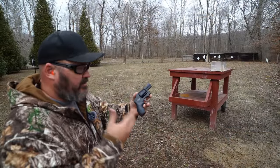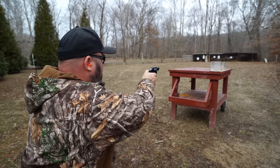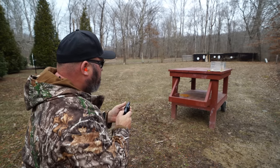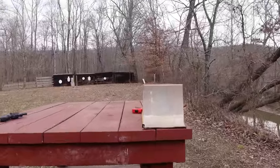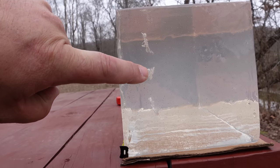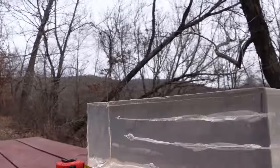All right, so Federal Punch. Let's see what it does. I'm gonna try to put it in just above that FTX. All right, so there's the entry. So that's our punch. This was the FTX. This was the Gold Dot. Let's go around here and see what the punch looks like.